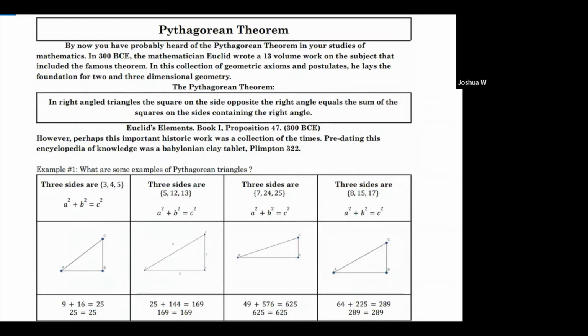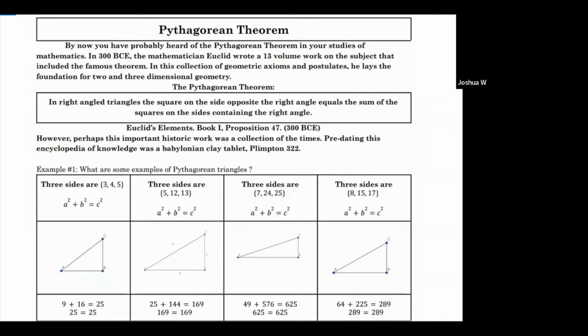Well, as an introduction to this idea, on this first slide I've shared 4 different right triangles. You can see the 90-degree corner in the lower right of each picture. What makes these special Pythagorean triangles is that each of the side lengths are whole numbers. So for example, the first triangle is the natural numbers 3, 4, 5, and you can see mathematically 3 squared plus 4 squared equals the diagonal side squared, and 9 plus 16 equals 25.